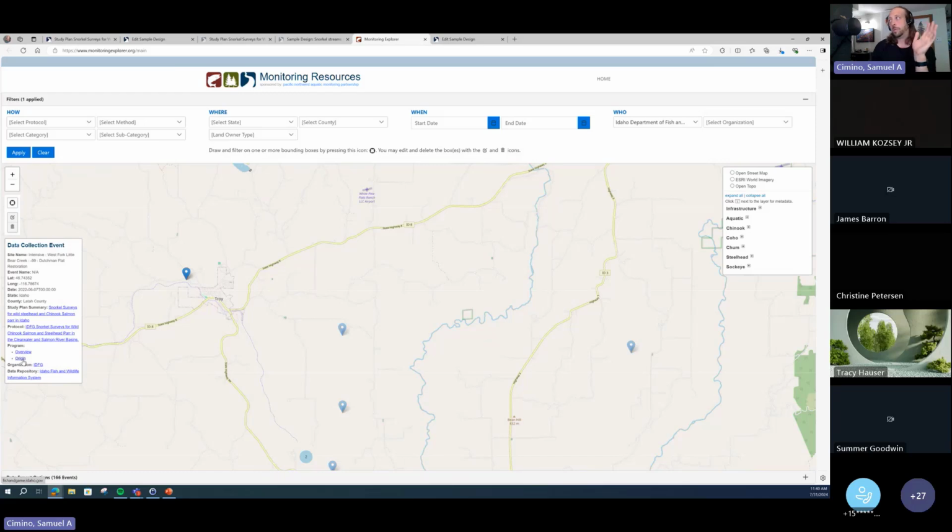You can go to, we're going to change the title of this, Origin, but you can go to the site where, in this case, it would go to Idaho Fish and Game's project page. It'd be an external page. And then, you can see more details about Idaho Fish and Game, and you can see the data repositories associated with this data collection event.